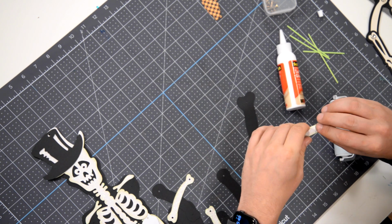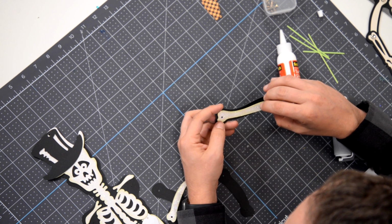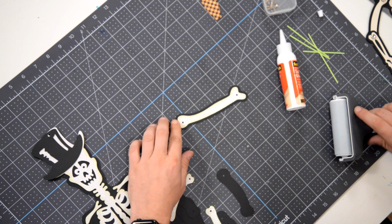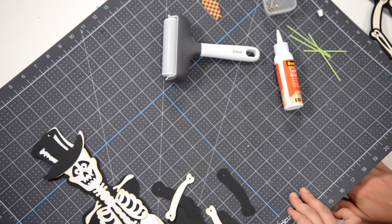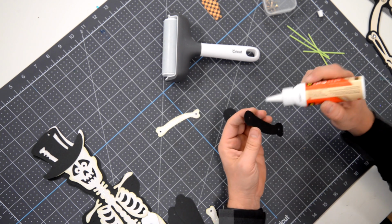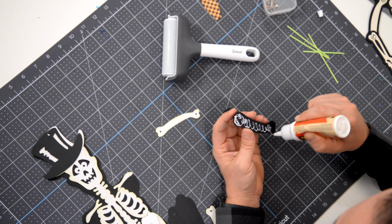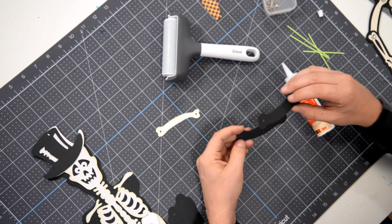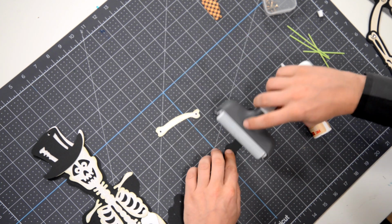And again, with this one, we need to line up 2 holes. So make sure that you get those both lined up accurately, and that will automatically help you with the correct placement too, so it's nice. All right, I just keep popping those underneath my mat so that as they're drying, they maintain a nice flatness to them. And we've got another bone here. Just popping the 2 layers on top of each other. There we go.